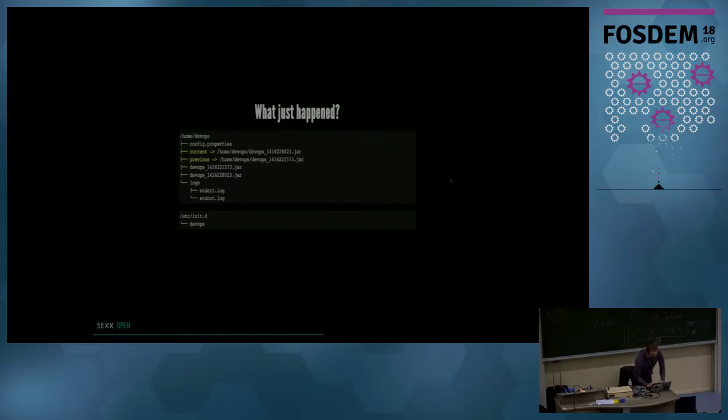So, what just happened? On the server, it will look like this. I've copied in the config properties file, or the template. And this is the file that I uploaded, and I've symlinked to that with current. The reason it failed for setting the previous was that there was no previous application there. But what it would have done is to set the other as previous. We'll do that in a minute. And here are the files, and I have some logs. And a service script inside for starting it as a service.